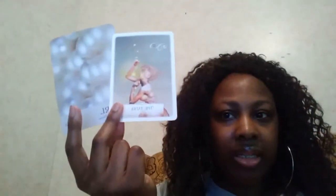And also, like I said, the Fates card has number 17 on it, and the pearl has 25, and I'm going to mention why I felt that is important. Because it both kind of equals 7. So we have 7 with 17 here on the Fates, and then 7 with 25, 5 plus 2. So that's an important number for you guys. You guys are moving. I don't know why I've been saying this a lot lately. The past few readings I've done, it's like people are moving on to a new phase or a new cycle.